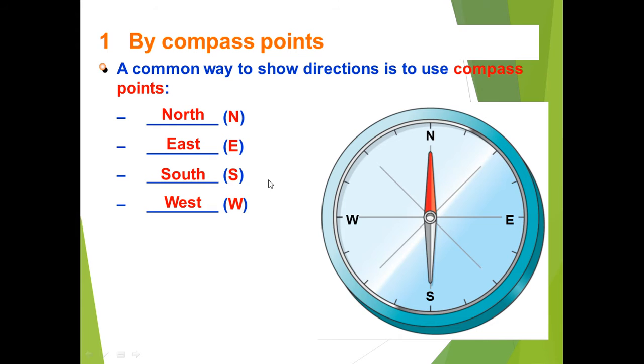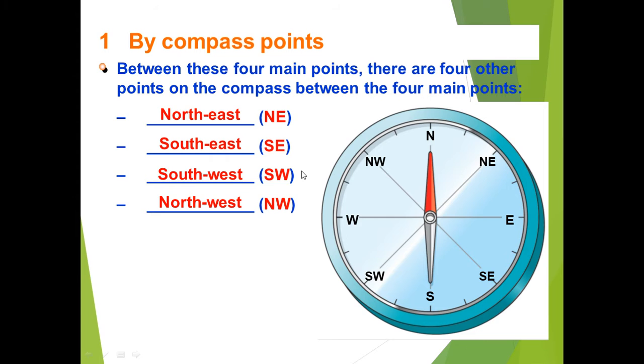So the first one, the compass point, I think it's the easiest one because we use it daily. We use four different letters, N, E, S, W, to express direction. N stands for north, E stands for east, S stands for south, and W stands for west. Of course, this expression can further be divided into eight different directions. So that would be NE representing northeast, SE representing southeast, SW representing southwest, and NW representing northwest.